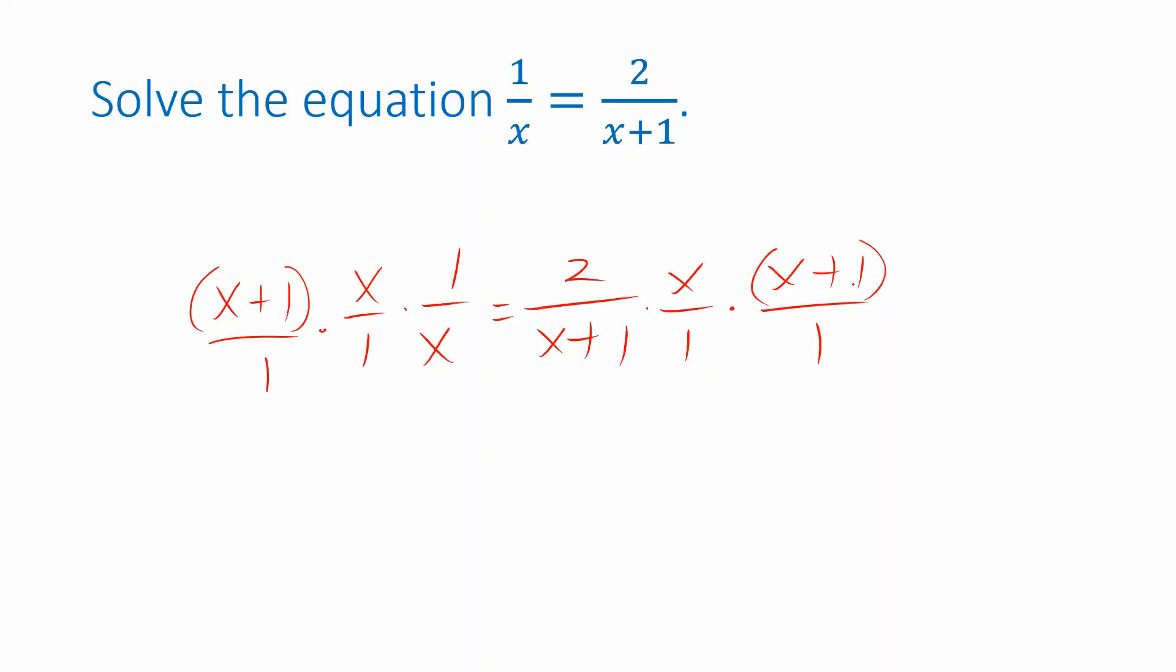So what happens here? On the left side, when I try to cancel these fractions, I have an x in the numerator that can be canceled with an x in the denominator. When I do that, what's left on the left side will just be x plus 1 times 1 divided by 1 times 1. I don't need to write that. On the right side, well, I have this x plus 1 in the denominator, which can be canceled with this x plus 1 factor in the numerator. That leaves 2x in the numerator and 1 times 1 in the denominator. So again, we won't write divided by 1, because we're at the point where we're trying to simplify.